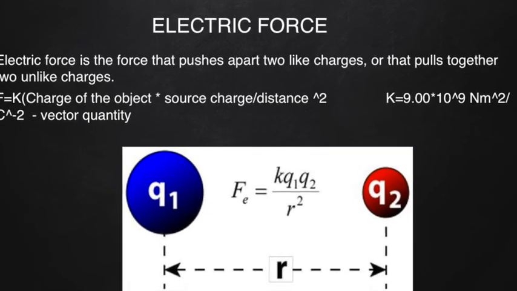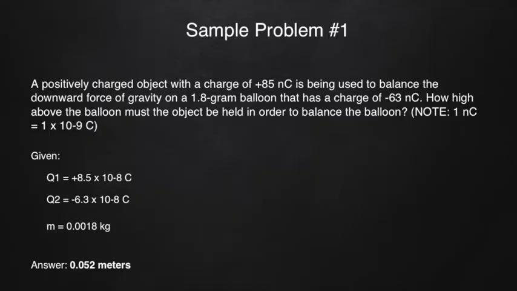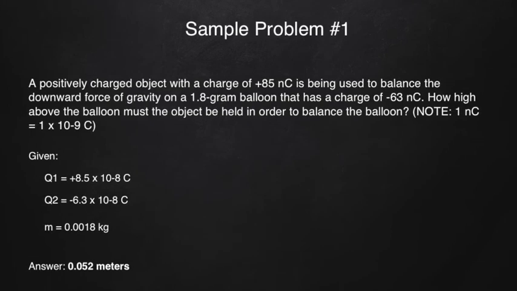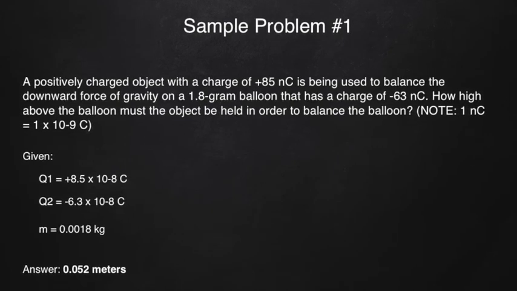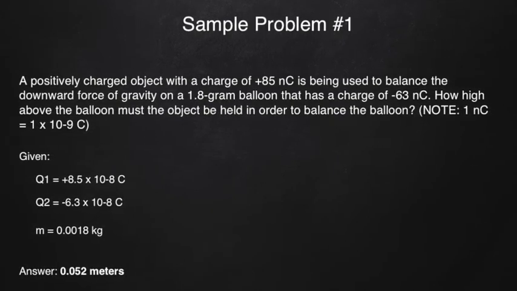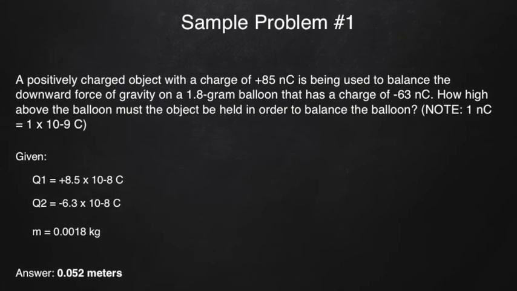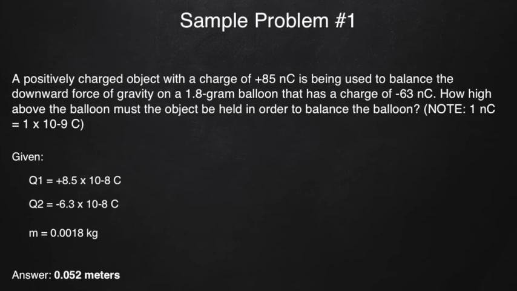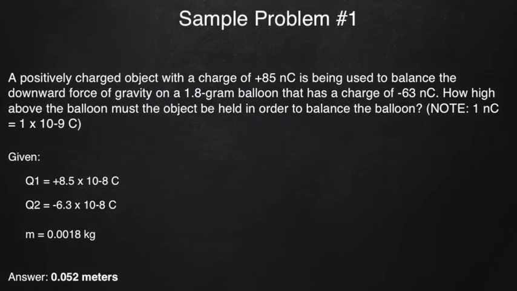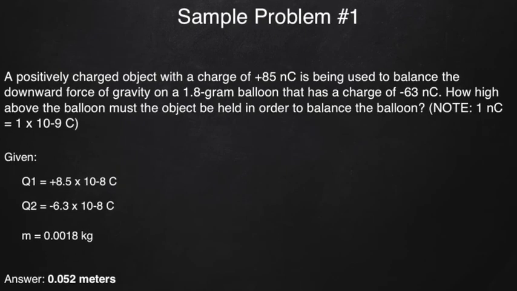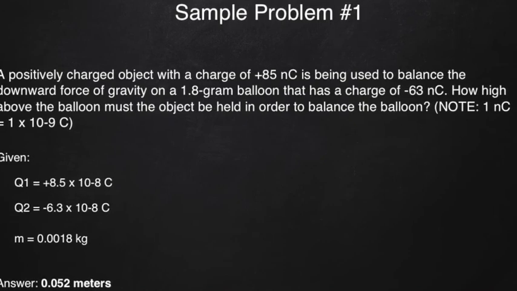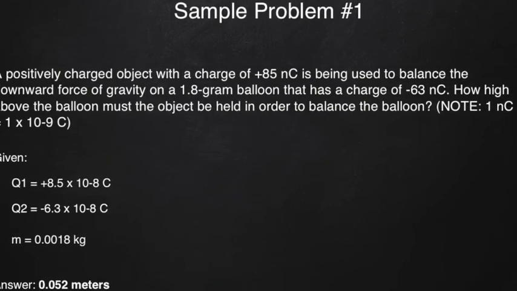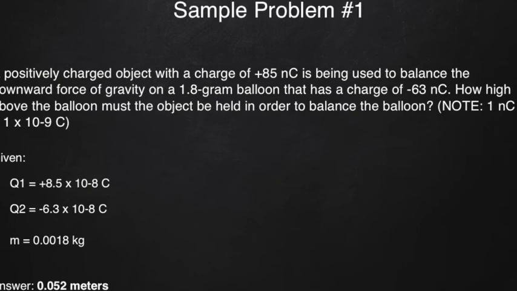Electric force. Electric force is a force that pushes apart 2 like charges or pulls together 2 opposite charges. The equation is the same as Coulomb's law. Sample problem 1. A positively charged object with a charge of positive 85 nanocoulombs is being used to balance the downward force of gravity on a 1.8 gram balloon that has a charge of negative 63 nanocoulombs. How high above the balloon must the object be held in order to balance the balloon? You're given the 2 charges, and the distance in meters can be found using the same formula as Coulomb's formula.